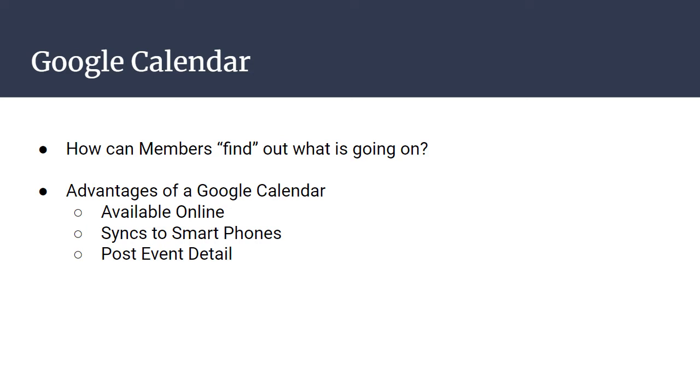Keeping in mind that over 90% of our members under the age of 50 have a smartphone, so they are able to access this information from anywhere. So I really recommend having a calendar, making your members aware of it, because most of them will be able to get to it and use it. You can certainly use providers other than Google. The big key, however, is accessibility.